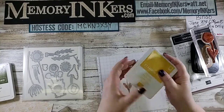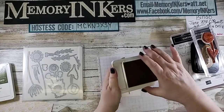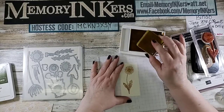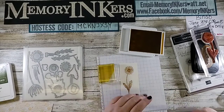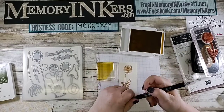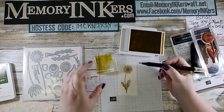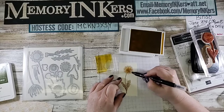All right. So here is my first tip. I am going to take Bumblebee ink and ink right onto a block. So I have Bumblebee right on the block. You know how we've always done the squeezy pads? Well, the ink pads have gotten stiffer, I guess, is the only thing I can think of. They're harder to squeeze and get something on the bottom. Plus, this is a nicer palette. So I'm just going to take that. I put on way too much for what I'm going to do. And I'm going to start in the center and I'm just swirling out.